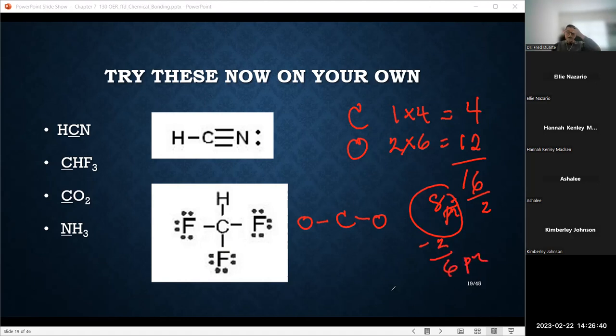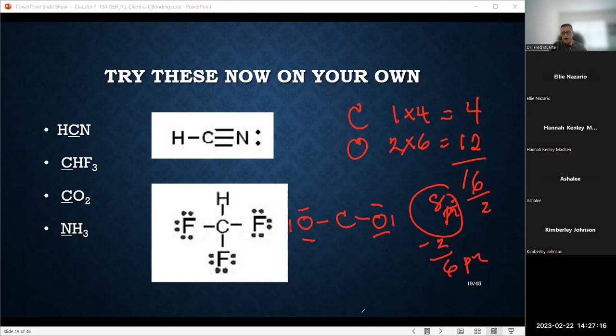Okay, as I stated before, I try to put whatever valence electrons I have on my outermost atoms and work my way in. It doesn't make a difference. You can fill up the center atom with the 8 and then work your way out, or the other way. Okay, whichever one works for you. So I got 6 to work with. I got 1, 2, and 3. Notice I cannot add any more on this oxygen because it's 8. It's 3, 4, 5, and 6. Okay.